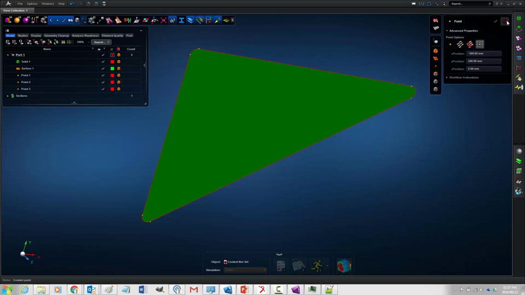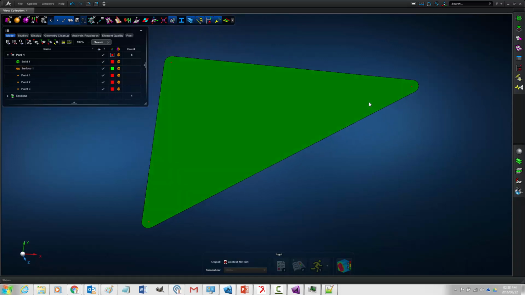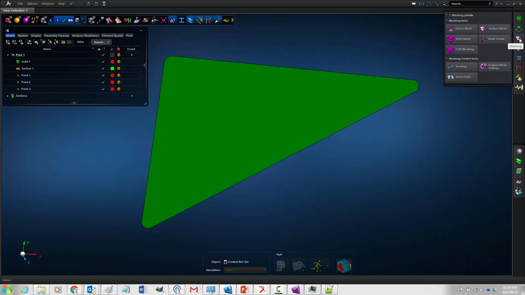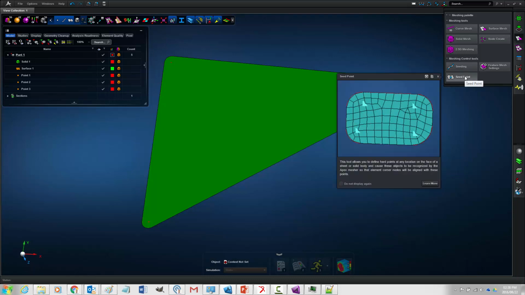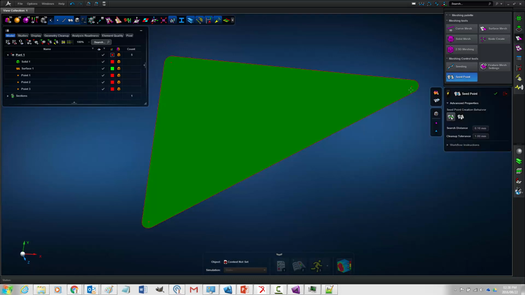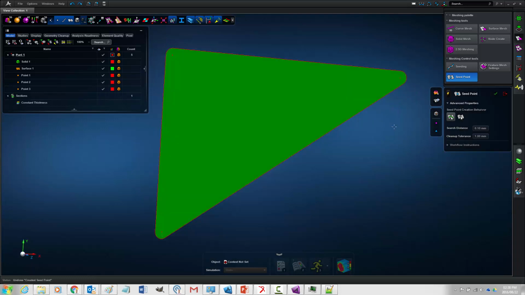Right, so now we have a surface to mesh as well as points where we need interface locations. Now, to make sure that we do have element nodes at those locations, we are going to use the seed point feature, which enforces a node at those locations. It's very important to read the instructions over the screen here.